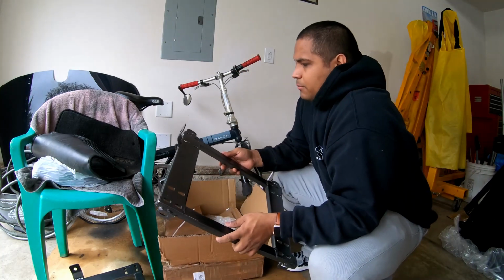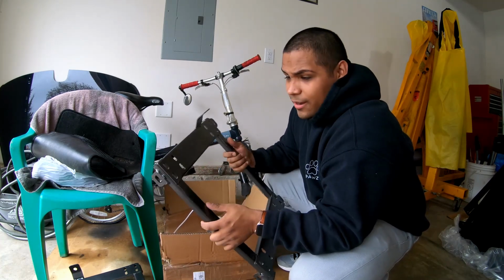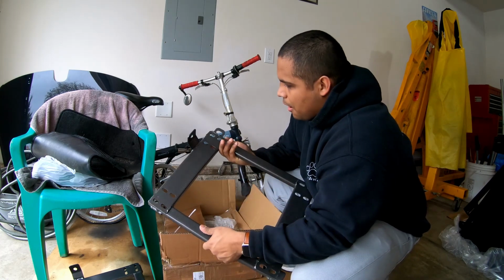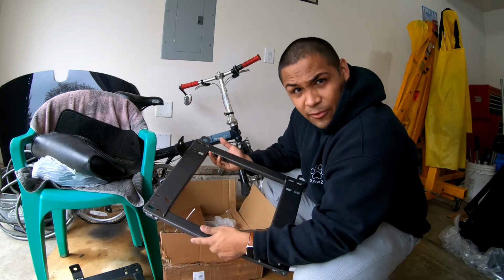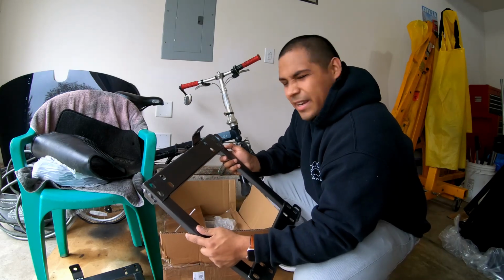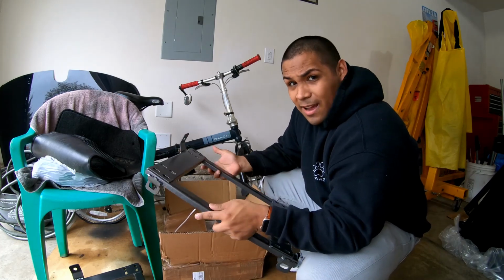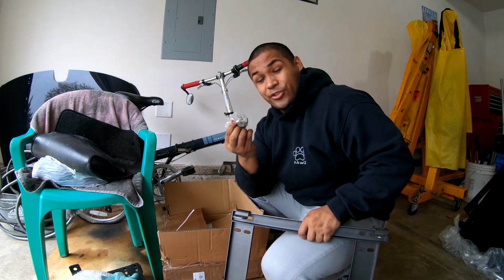Probably the only thing I would complain about is that, so I'm not a fabricator and I acknowledge this, so I couldn't do better welds than this, but it's just the fact that the welds are inconsistent. I will say, do I think it's a safety issue? No. They look like they're penetrating good and everything. It's just, I don't know, I guess it's a classic case of you get what you pay for. But as long as I don't have to modify these, I'm gonna be happy and I really won't care. Also, these do come with hardware for each seat, which is super nice.